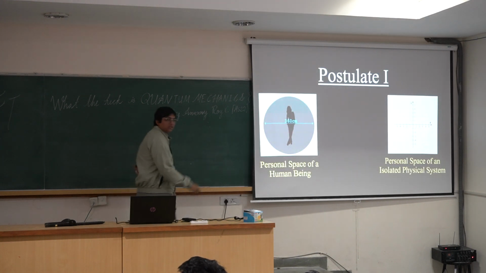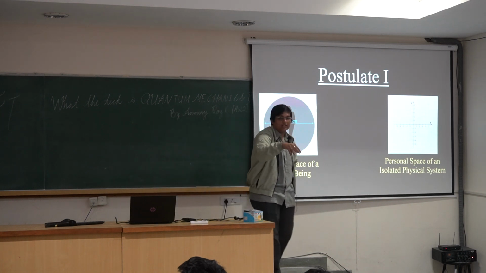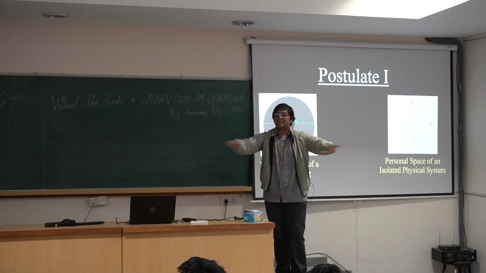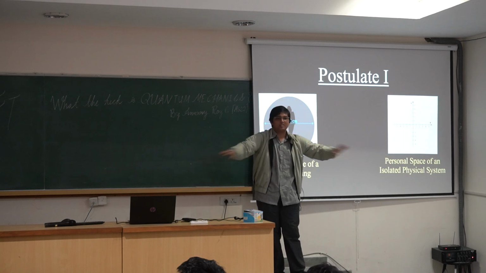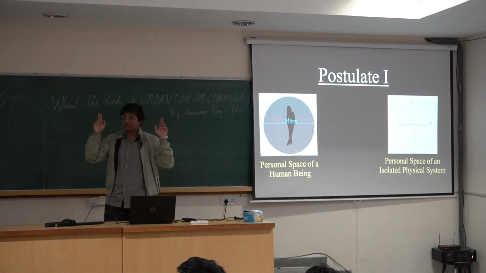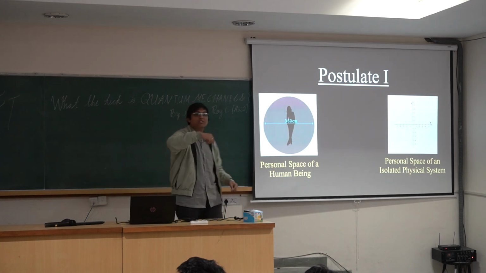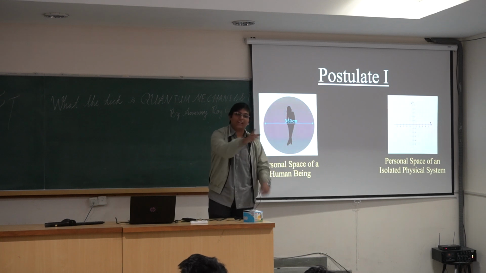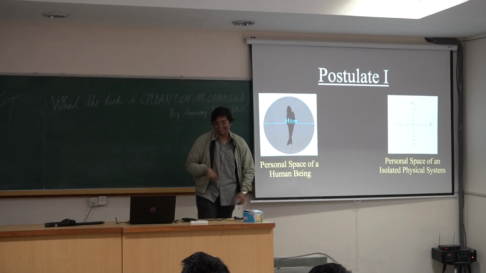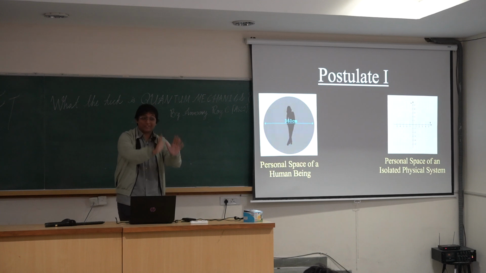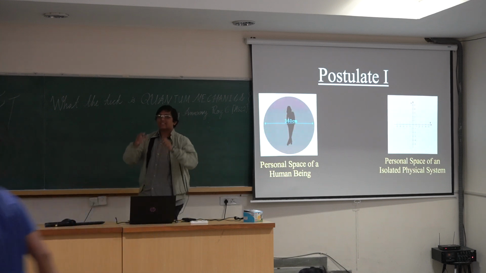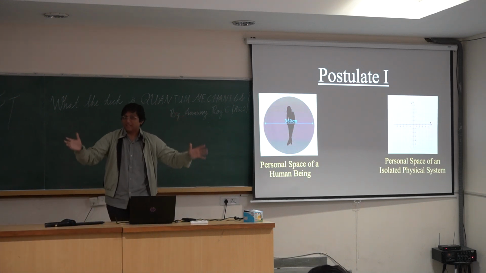Postulate 1. So you have a personal space, right? You do not want anyone to interfere in that personal space. You can say that is your space, it's your circle, your sphere, right? So a physical system, isolated. Because if she now puts her hand on your shoulder, well, that's a violation of your space. If it's wrong or right, we will not go into that, but it's a violation. So I am just keeping you isolated from it. So any isolated physical system has such a personal space.